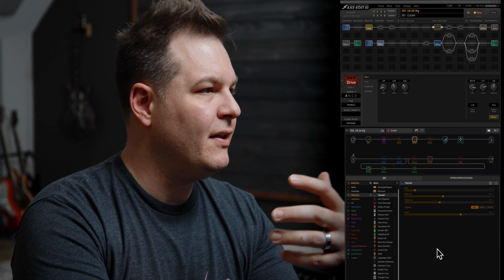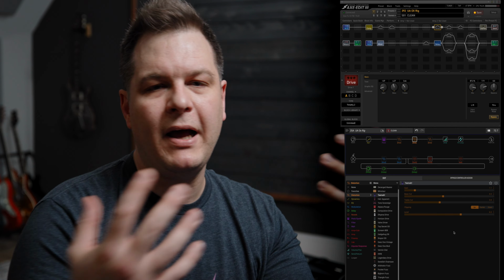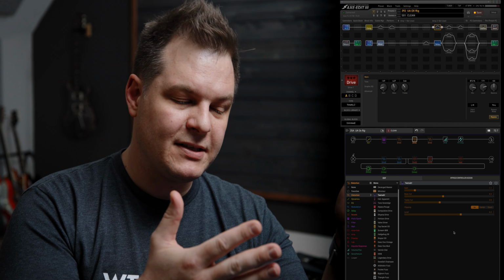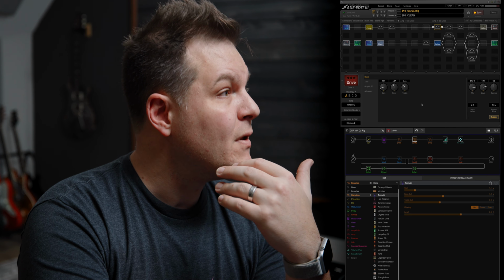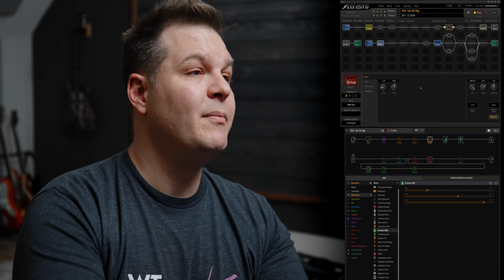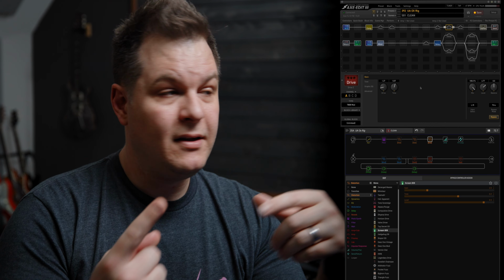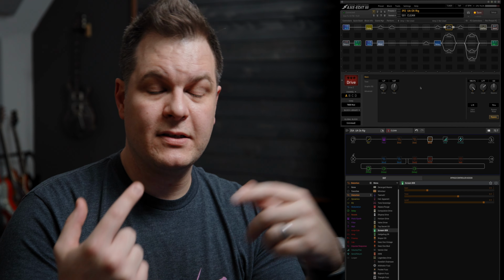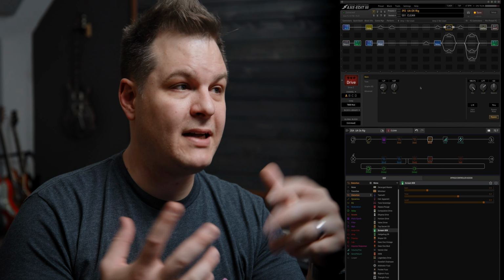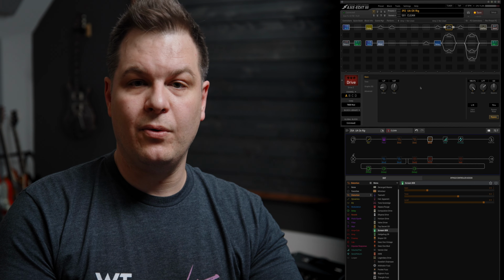And the gain and the level is close. It's a little different in Helix, but I matched them first by matching the settings, and then I matched them by ear to kind of get them sounding the same. The next drive I'm using is an 808. I set them up so they sounded the same. Now you will notice that the settings, as you can see on the screen, in Helix are different than in Axe-FX. I think both of them make great sounding Tube Screamers, digital or otherwise.